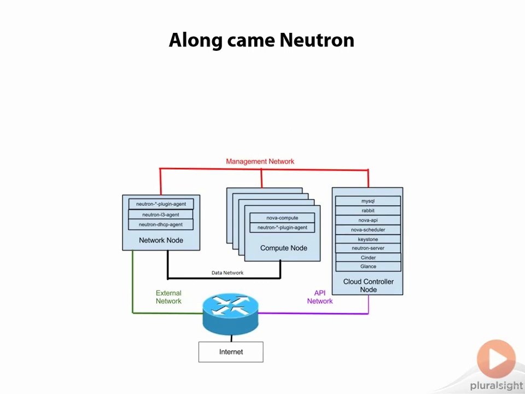The compute node has a Neutron plugin agent running on it also, so that it can communicate with the network node. And then the controller node, as you can see about 3/4 of the way down the stack there, is a Neutron server. Again, a standalone component within the environment that allows it to communicate with the external network nodes. We now have a lot more granularity of control and scalability. Effectively, this is a full SDN platform.